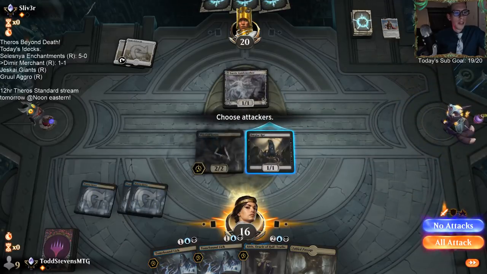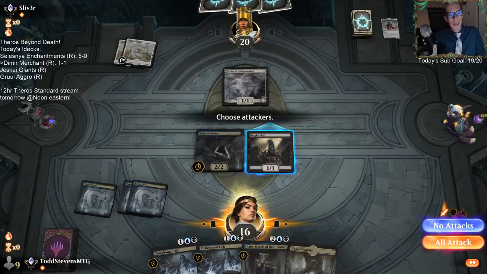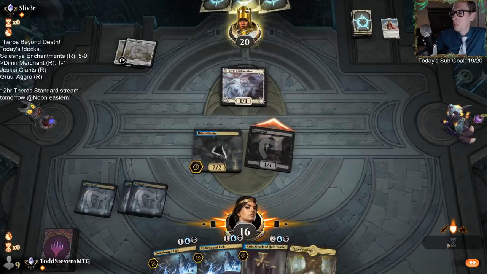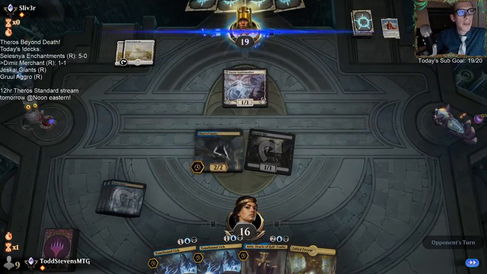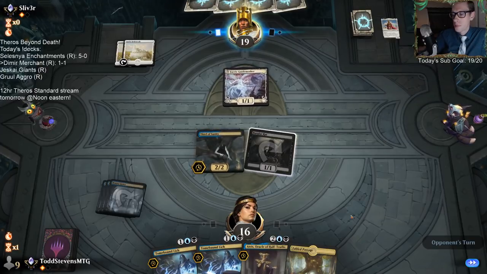This is an older list, just by a couple of months, but that's like a place to start. For mono blue, for a budget deck, you need to update it with the new set and stuff like that, and new metagame. That's a place to start.